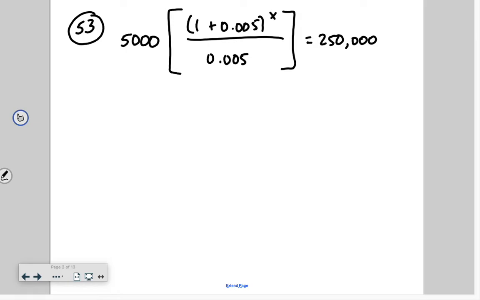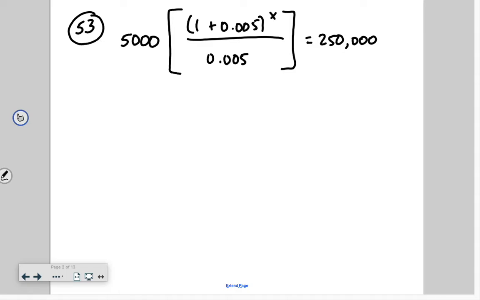When you solve exponential equations, you need to get the base by itself. So that 0.005, we have to get rid of that. The 5,000 out front, we've got to get rid of that. I need to solve for the numerator before I do anything else. And that's why I said, if you keep in mind what the goal is, trying to get the exponential part by itself, it makes the problem a little bit easier. There's a couple ways you could do it. Personally, I would divide both sides by 5,000 to begin. Get the 5,000 out of there.